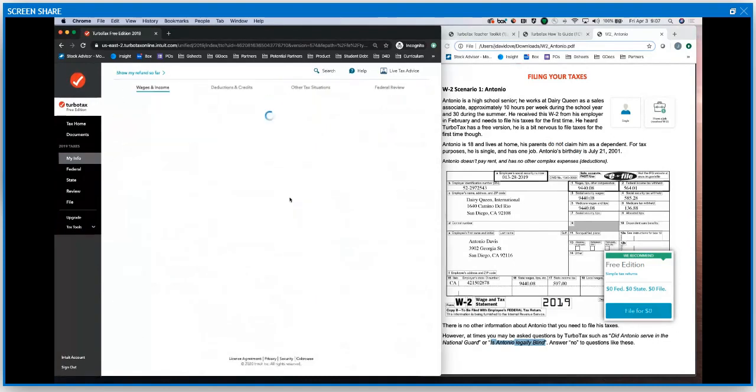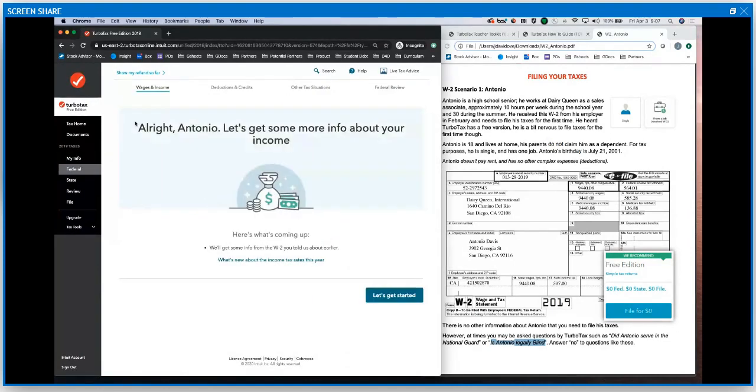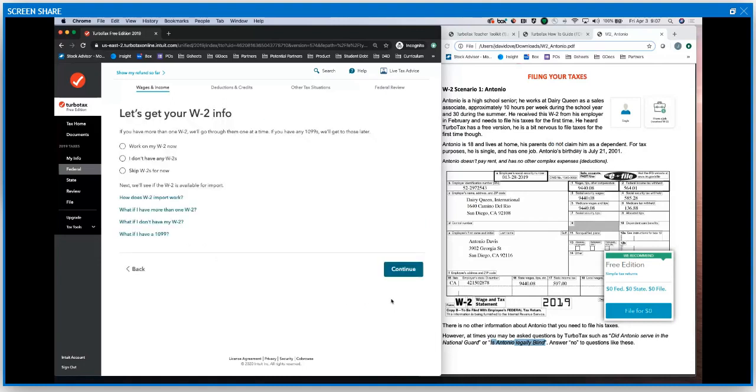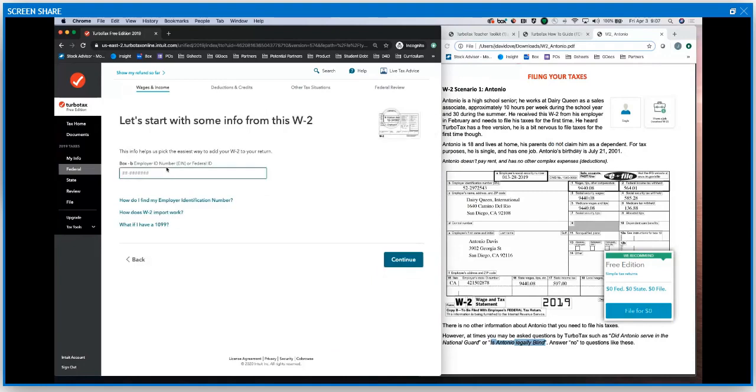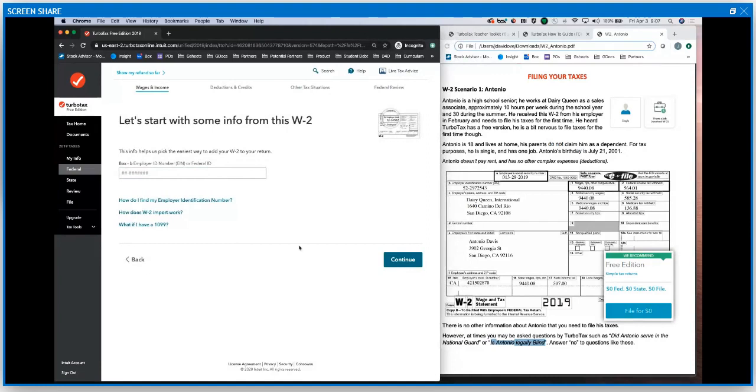And now we are going to start to get to the fun portion of this. So once I go ahead and click get started, you will notice we want to work on our W-2s now. All right, employee EIN. Hang on, let's see here. Let's open this up a little bit more. Great. So now looking at box B, let's show my refund because this is what's fun. So this is where the students really get a kick out of the simulation, because as they enter information, they will either see, depending on the W-2 that they have, how much money they get back or how much money they actually owe back to the government for the return.